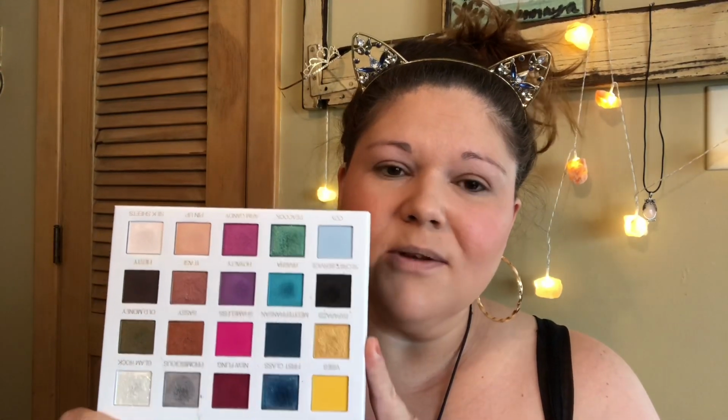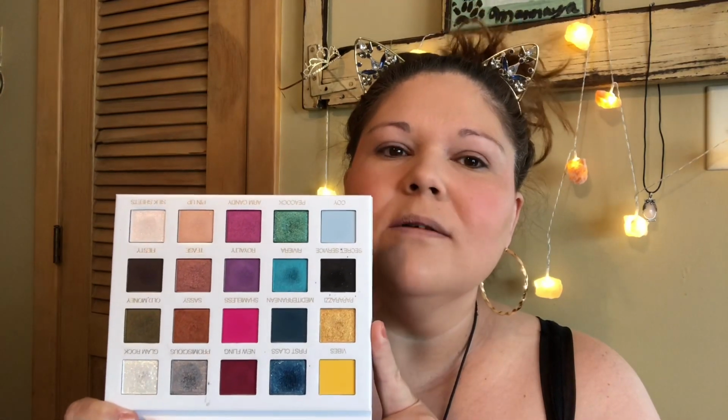And definitely, this is a very good palette. I wore it yesterday. I wore it around the house for several hours, and then I even went outside for a little bit and talked to the neighbors. And it held up very well on my hooded eyes. And I tell you, it is a real struggle for eyeshadow to stay on my hooded eyes. So I am hard on eyeshadow. I'm hard on all makeup, but I am definitely impressed with this.